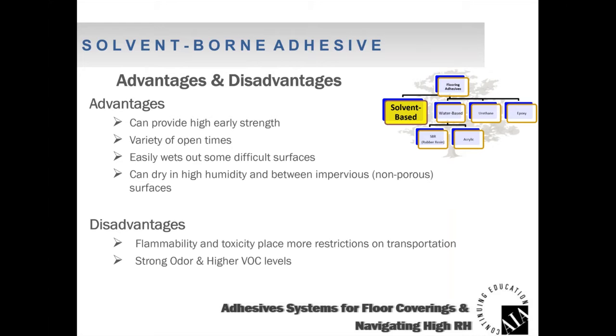Another advantage here is the solvents can easily wet out some of the difficult backings. And certainly from a high humidity standpoint, since we don't have water there trying to evaporate, it's a solvent. The solvent can flash off in high humidity environments, and in many cases can be used in between two impervious surfaces. Your typical waterborne products are typically not suitable for in between two impervious surfaces because there's nowhere for that water to go.